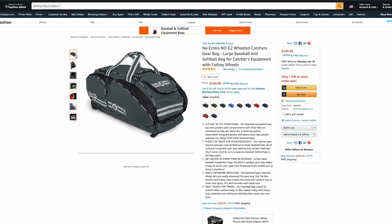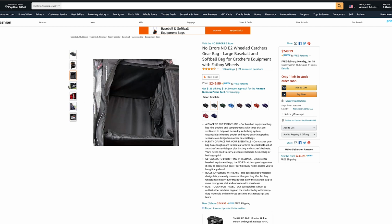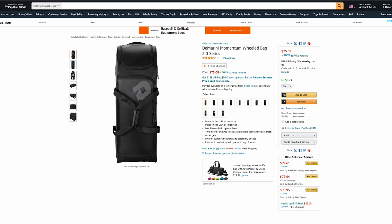However, I don't know if this one's going to be very good for traveling. I don't know if the zippers are lockable, for one, but it does give you the size that you're looking for. Now the rest of these are going to be all baseball, softball type of examples.